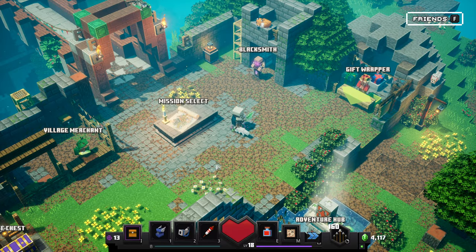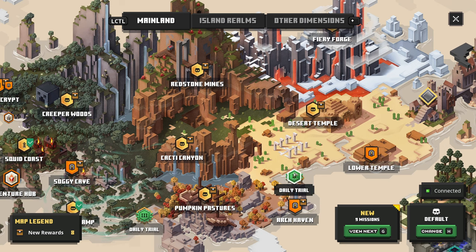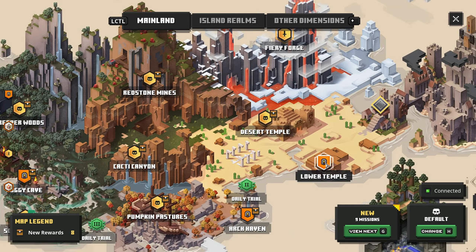Other than that, though, I think that's pretty much it for this episode. Thank you guys for watching. We also unlocked this little guy. Where is he? Lower Temple right there. So we can definitely check that out in the future episodes as well.